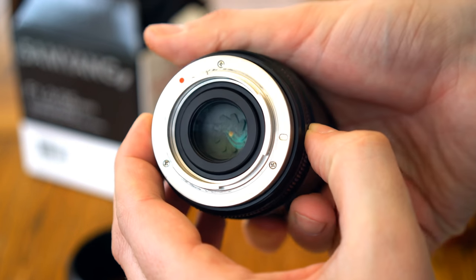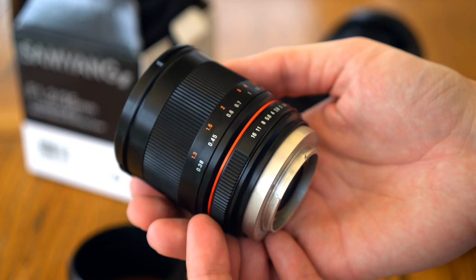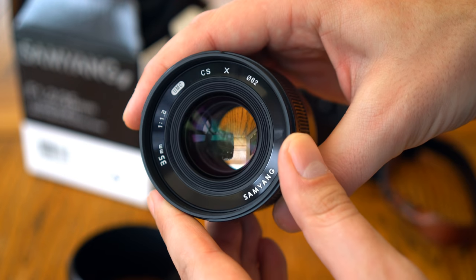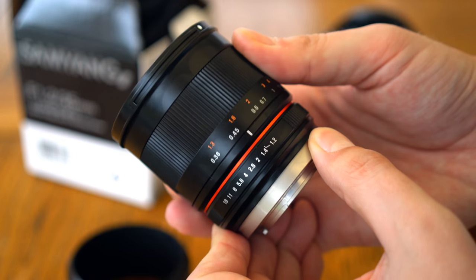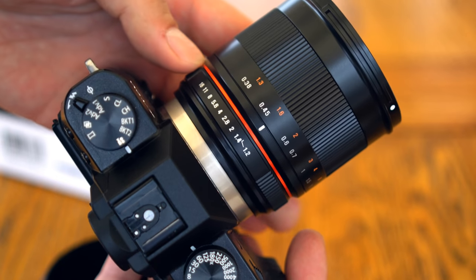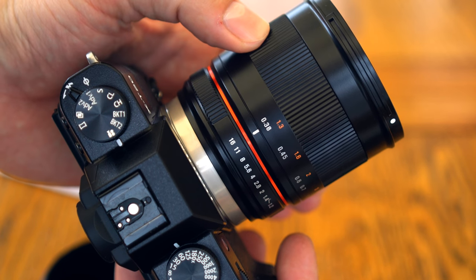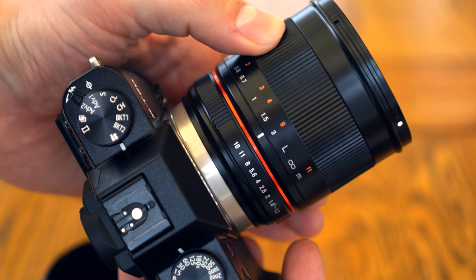The lens is medium sized, and has a little weight to it, but it does feel lovely and solid. You can tell that this one's for Fuji X mount, due to the slightly deeper metallic lens mount at the back. I've tested a load of these Samyang manual focus lenses for mirrorless cameras, and their quality feels similarly good on all of them. An aperture ring with lovely positive clicks, and nine aperture blades for smooth bokeh when stopped down. The focus ring turns very smoothly, although its turning circle could be a bit longer for more precise focusing at f1.2.